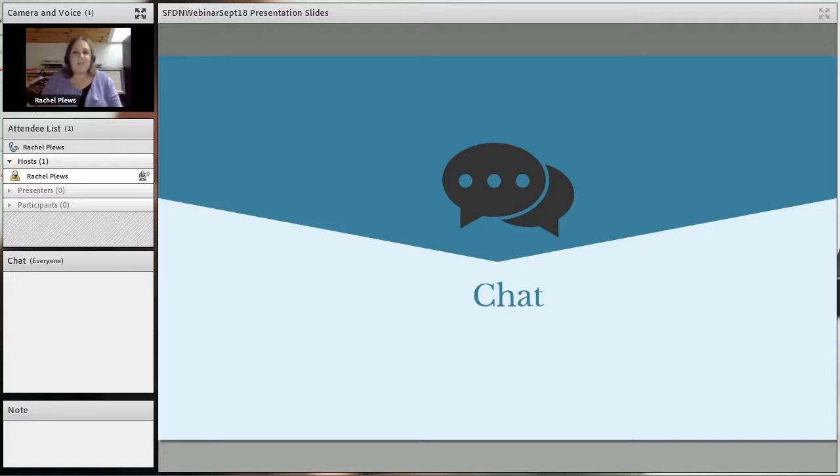And then we get to the chat box. So the chat box is right here on the left-hand side, and this is great because not only can your students send questions or chat with you, they can also chat with one another individually. The one word of caution I have with the chat is also to set a certain guideline for when you're going to pause and look at the chat room.